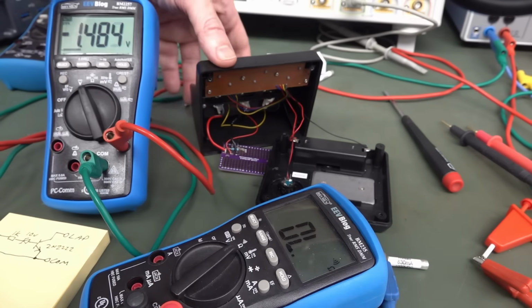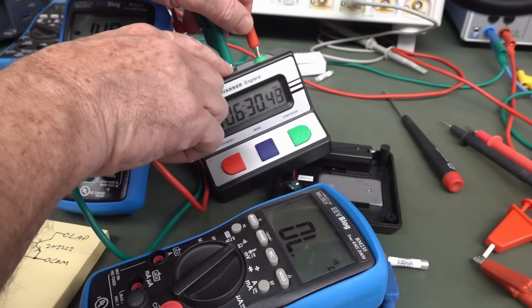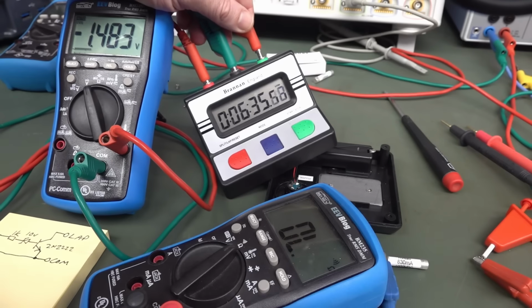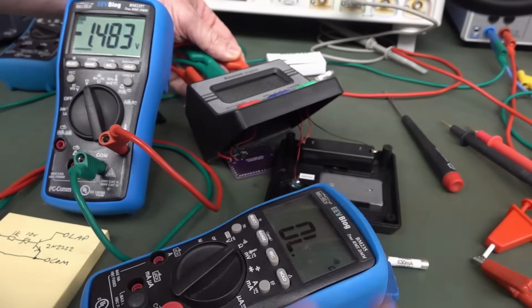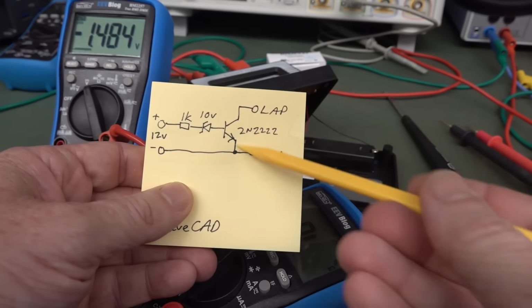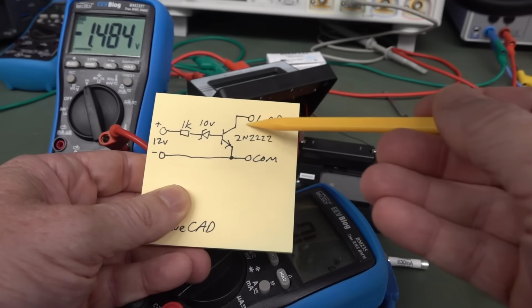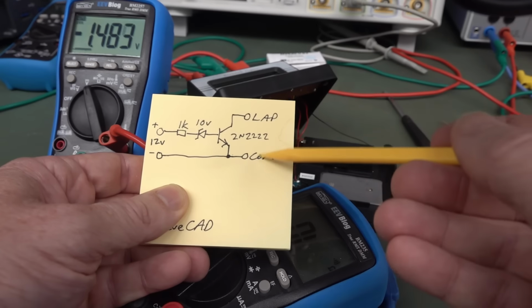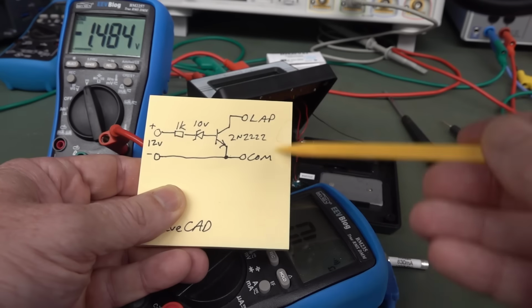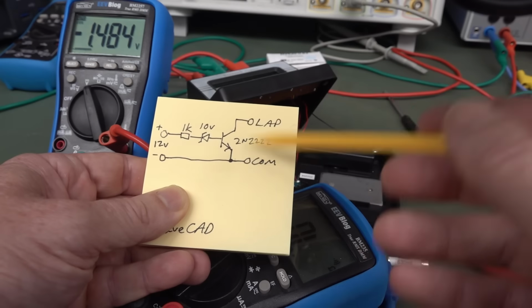So that's interesting: I just assumed the inputs here would be referenced to the internal circuit common or negative, but it's not. It's actually referenced to the battery plus input. Now, in theory that shouldn't make any difference, because even though we've got negative 1.5 volts on here relative to this terminal, we've got a separate power supply out here and a separate isolated battery supply in here. So in theory, that shouldn't matter. We should still be able to turn that transistor on.